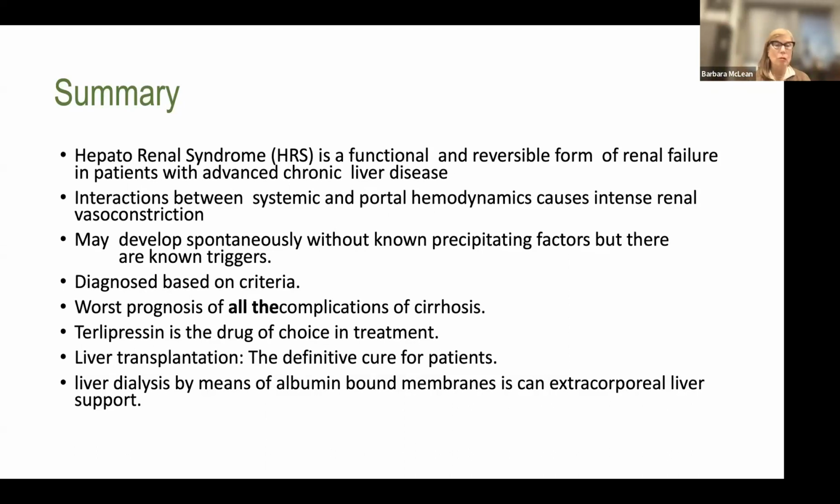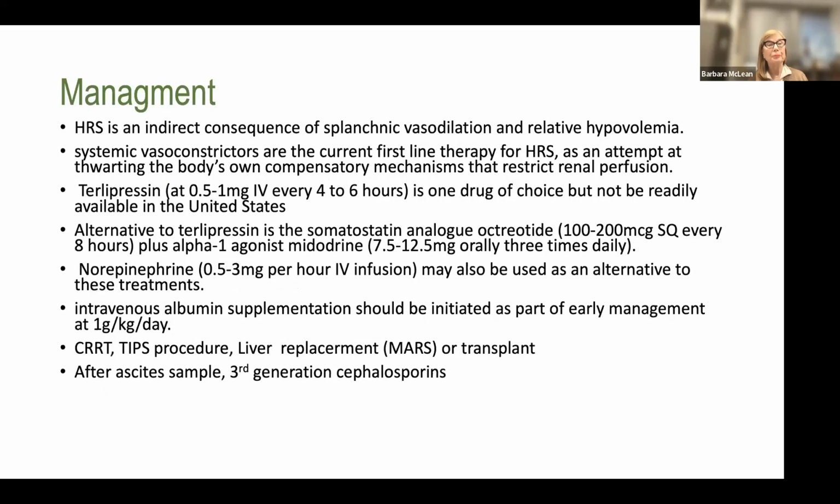So if your institution, your area is not doing liver dialysis, certainly here in Atlanta, we can transport patients to Emory, where they do actually use what's called MARS. It's a liver dialysis therapeutic intervention. Let me say it this way. We have the primary equipment to do MARS, but we do not have a liver specialist. This is not a nephrologist. This is a liver specialist who will do liver dialysis.